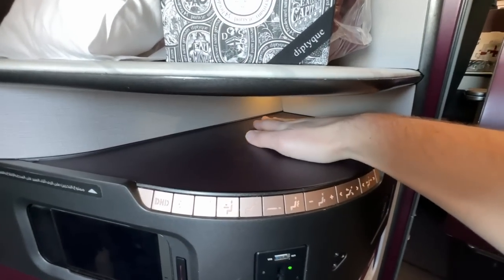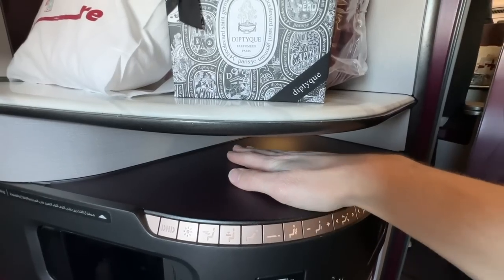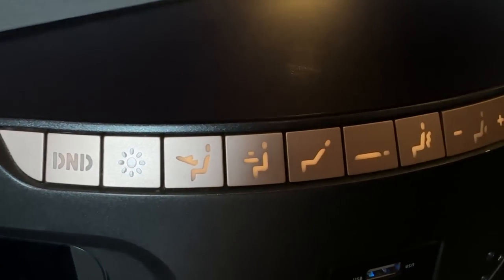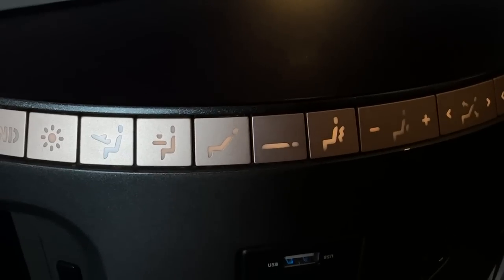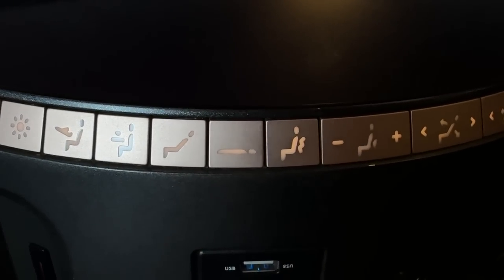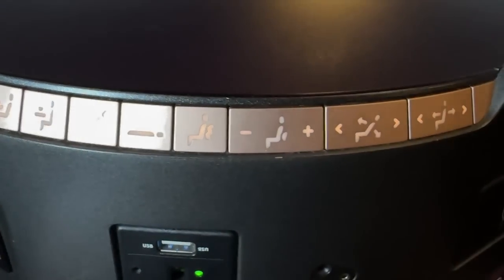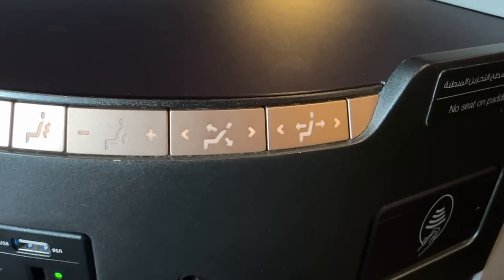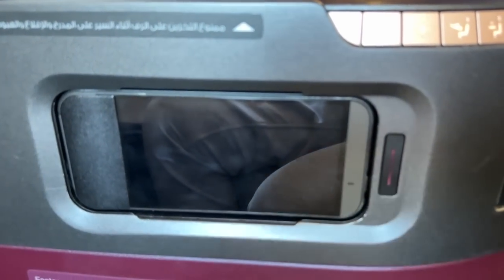Now off to my right side, underneath the counter there is this small little space here. Same thing for takeoff and landing, things were kind of falling out of there, but for in-flight it was great to have things there. Now the buttons. There was basically unlimited buttons here. Do not disturb buttons so that they wouldn't wake you, a large number of seat adjustments where you could adjust the entire seat to a preset mode or adjust each piece individually.